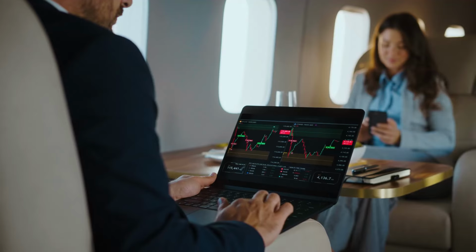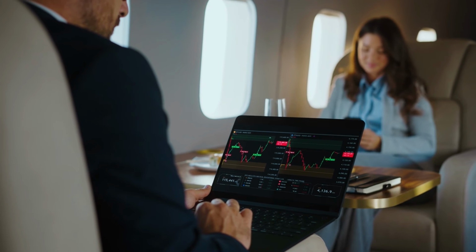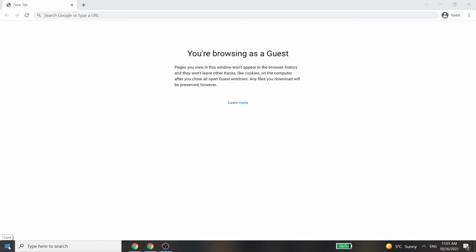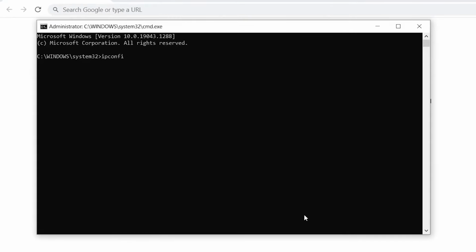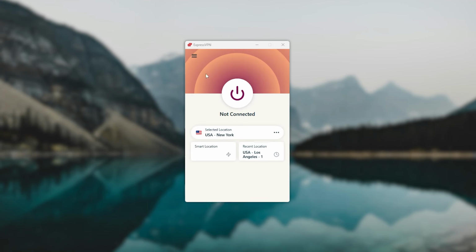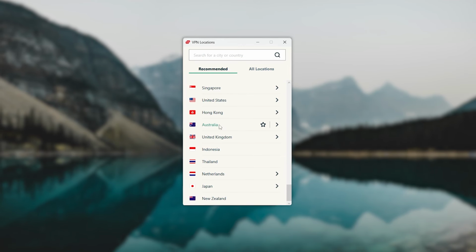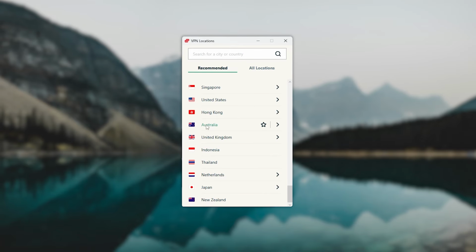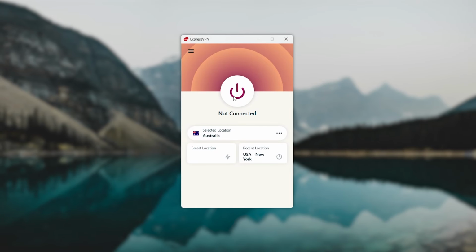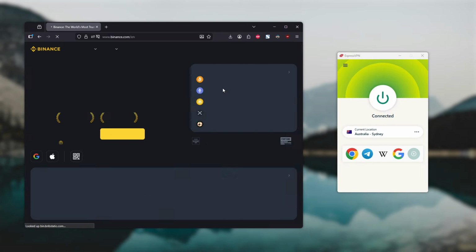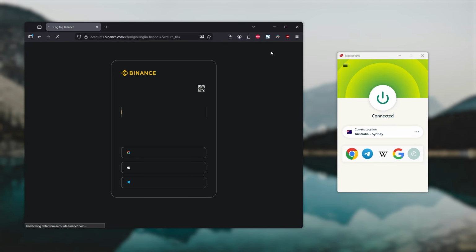Now, if you do already have a verified Binance account and you're just traveling to Ontario or anywhere else where Binance isn't available, here's how you can access it safely. Start by flushing your DNS cache. This clears out any lingering location data from your previous sessions. Then, open up your VPN. In this case, we'll use ExpressVPN as an example, and connect to a server in a country where Binance.com is allowed. Ideally, pick the same country or region where you originally created and verified your account. This keeps everything consistent and helps reduce the chance of mismatches. Once you're connected, give it a second to fully establish the VPN connection, then refresh Binance.com in your browser. At this point, you should be able to log in and use your account as usual.